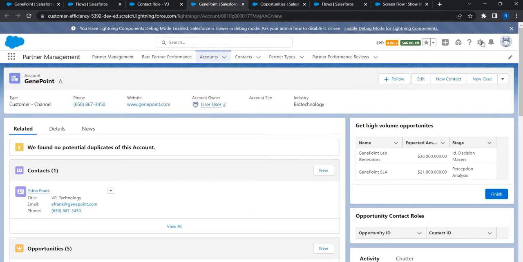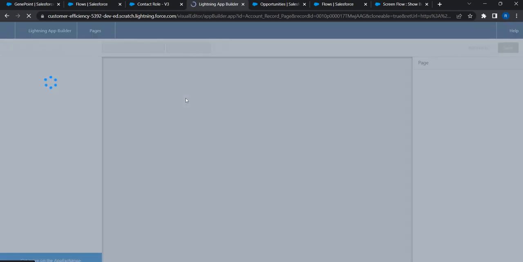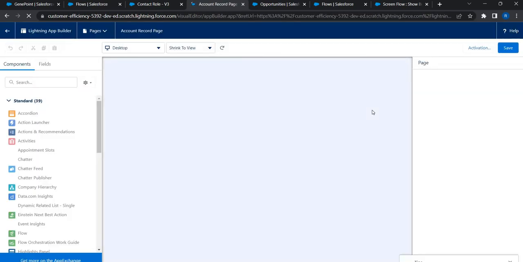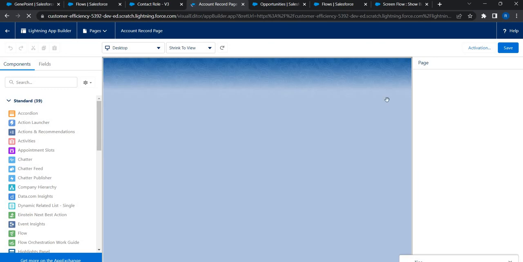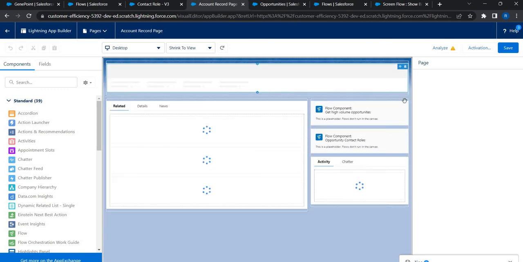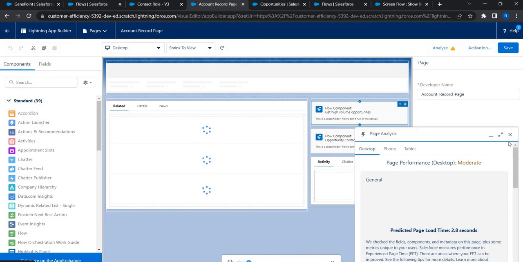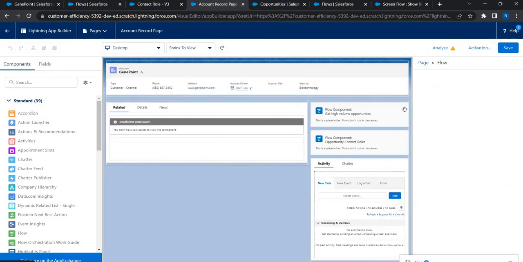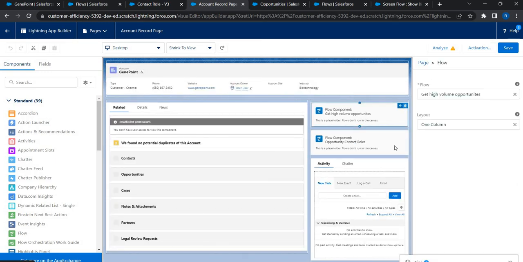What I'll do is go here and then edit this page. Let me bring that flow to the page. Let me remove things, the components.